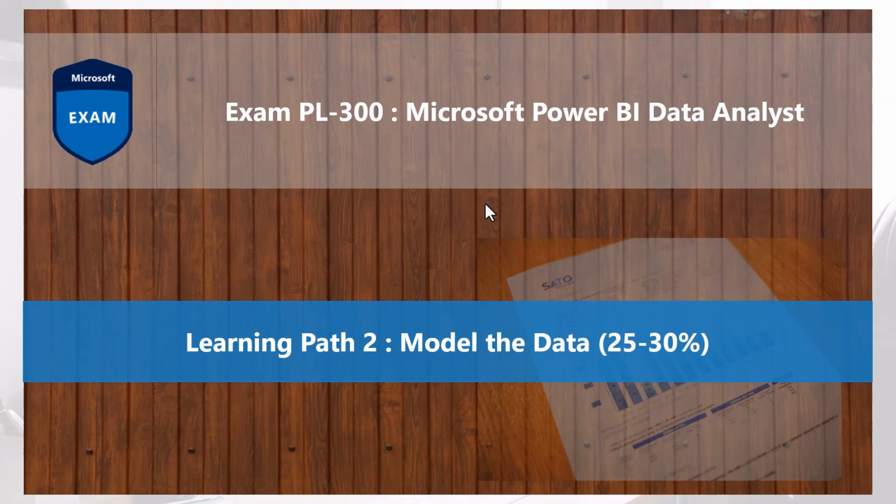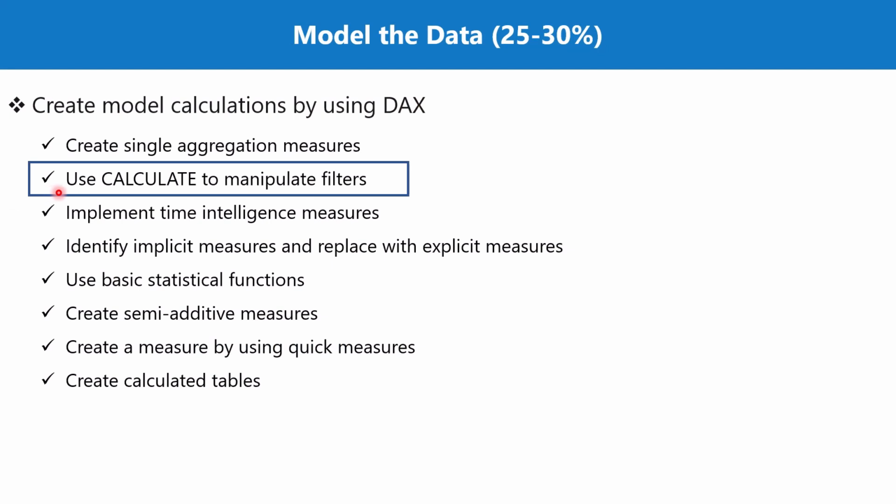Hello everyone. Welcome back to the PL-300 exam preparation series where we are having a look at the second learning path, model the data. In this video, we are going to continue our discussion on the topic use calculate to manipulate filters. In the previous video, we had a detailed look at the concept which is filter context, and we saw how we can introduce filters and manipulate the results.